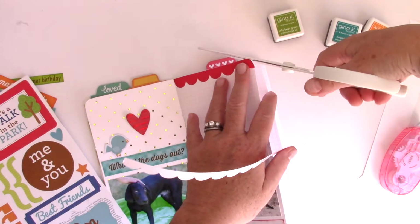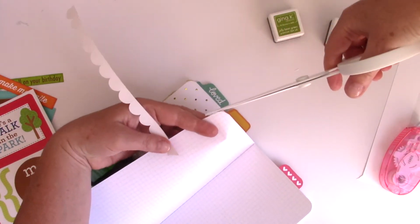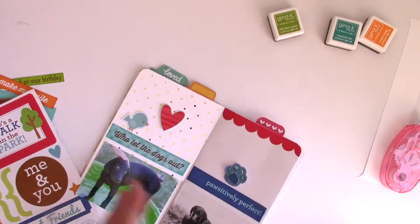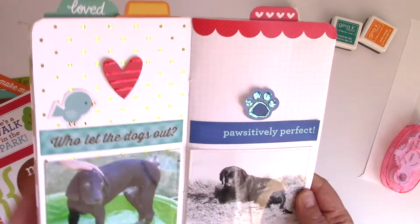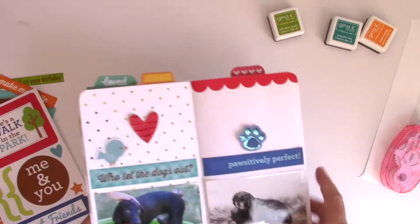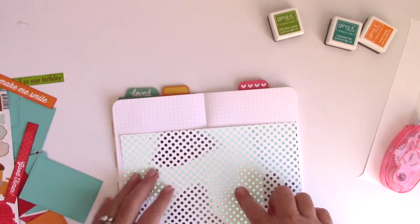And again, I'm just going to use a border sticker, and the easiest way to do that is to lay it down straight and then turn the page and trim off the excess so that everything is nice and lined up on your spread. And so that's one spread that's got a bunch of different foiling effects and Gina K products right on there.